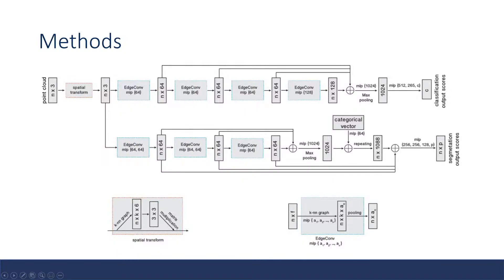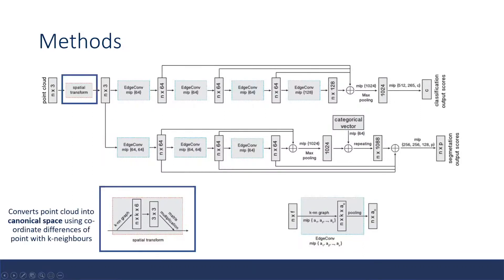In the overall architecture there are two main aspects. The first is what we've already seen in architectures such as PointNet: the idea of a spatial transform. The spatial transform takes the input point cloud and converts it into a canonical pose. This, as proven in PointNet, is very important for standardizing or normalizing the point clouds.